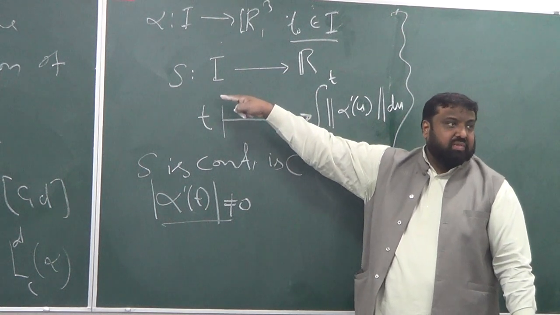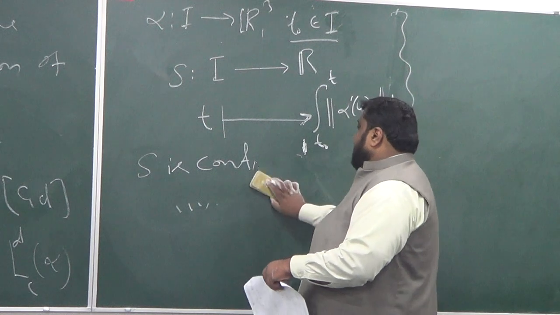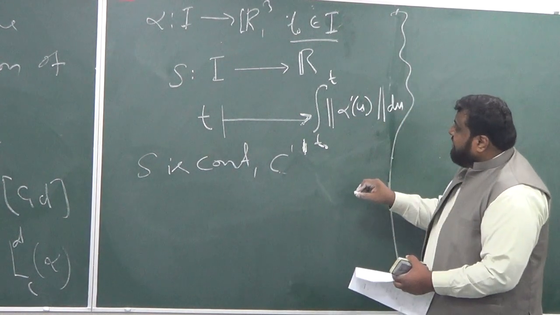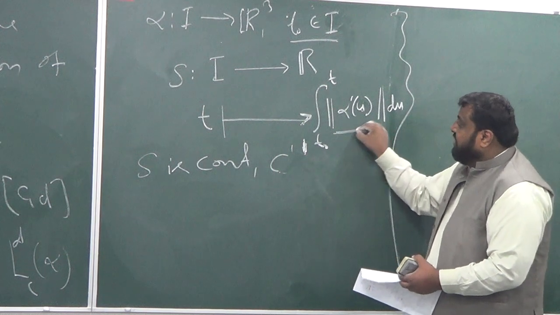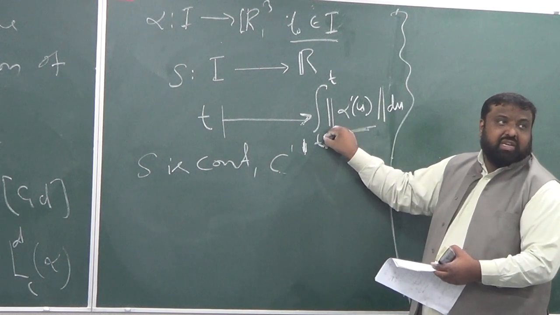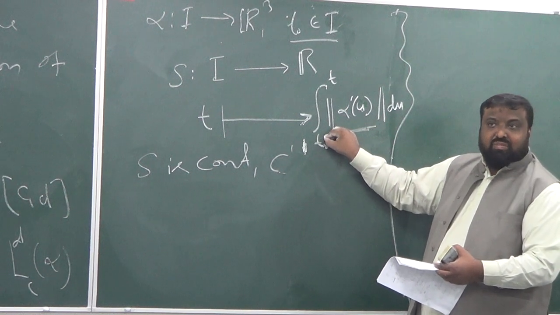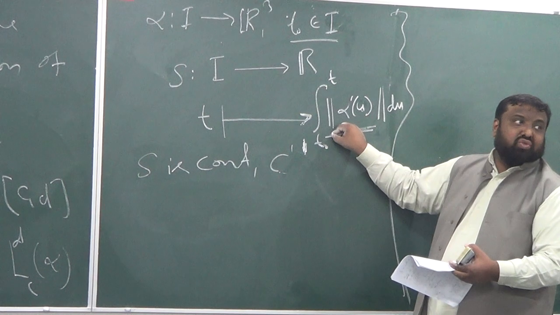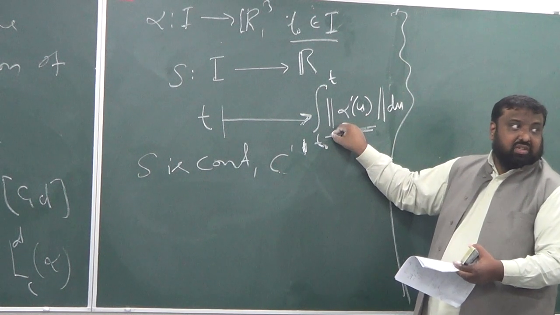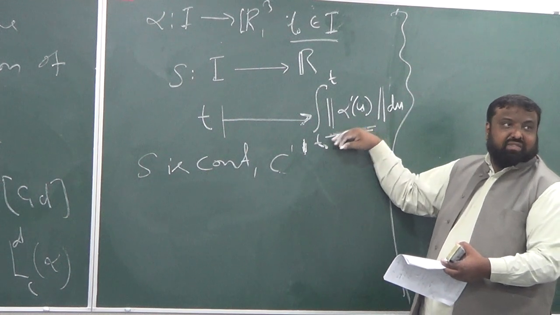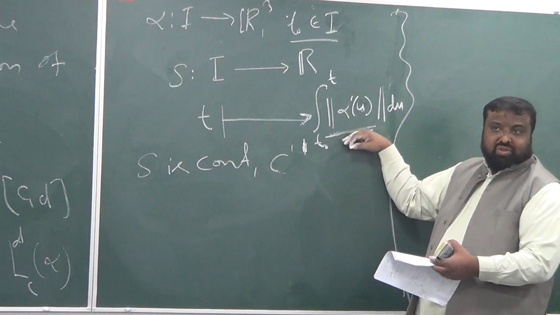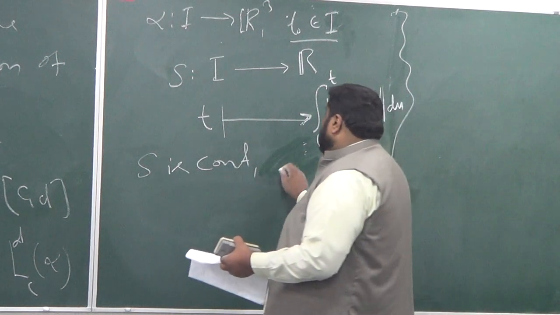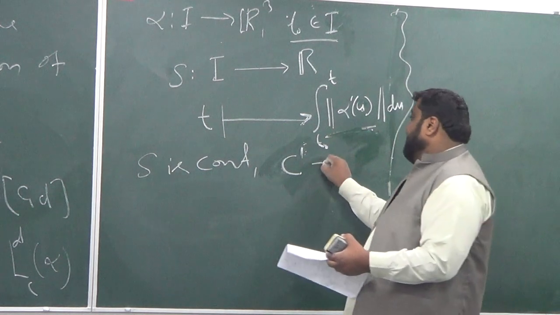If I differentiate, what am I going to get for S prime? S is continuous, and in particular it's C1 class, so it should be a nice function. The fundamental theorem of calculus works under certain assumptions, and we do have that property because we have assumed alpha to be smooth. You're not going to have some stupid thing coming out of its derivative and its magnitude. Are you getting the point? So with some care, S is a C1 class function.